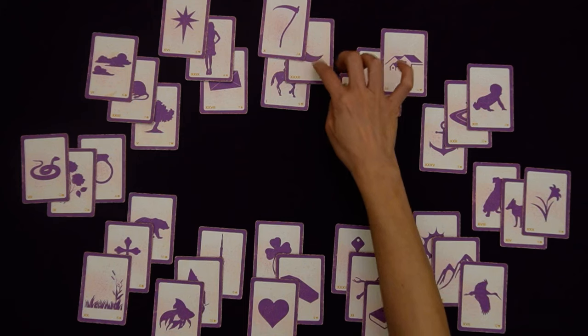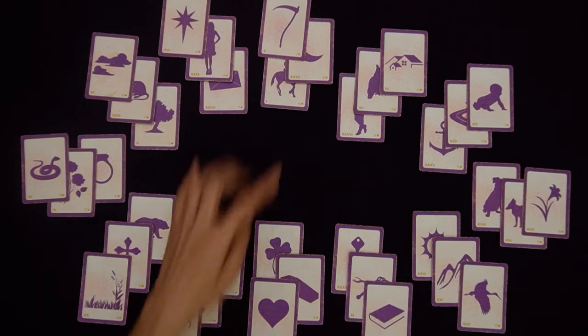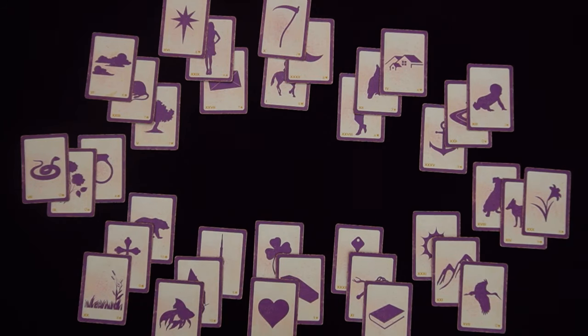And then here we have the scythe and rider, which changes a direction. The moon is often a card of phases, and it's normally a gradual card, like the phases of the moon. But with the scythe, there is a change of pace, and you can't move forward as slow or as gradual as you were. Things need to pick up, and there needs to be a swift change of pace.